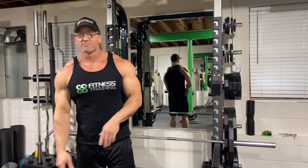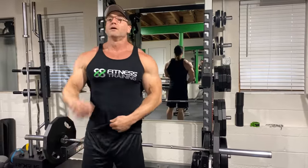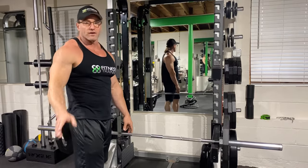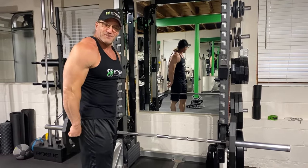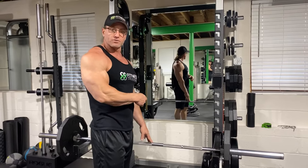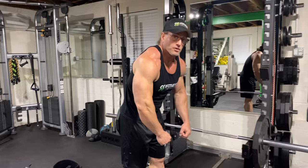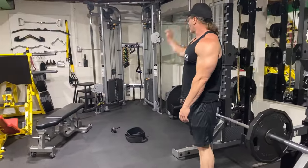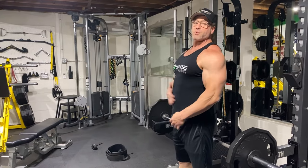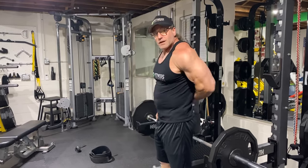To recap: traditional barbell shrugs and dumbbell shrugs - straight up, straight down - for your upper traps, your Goldbergs. Reverse shrugs: note of caution, if you've got a big booty it won't work. Lean forward slightly, hitting a little bit of lower traps. Then hunch shrugs, which really hits the mid traps - barbell and dumbbell. With the dumbbell you get a little more range of motion, stretch and squeeze. Finally, cable shrugs for lower traps: pull it towards your belly button. If you pull towards your chest it becomes upper traps, so keep it low to hit the bottom of your diamond.